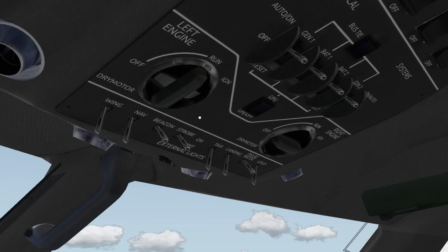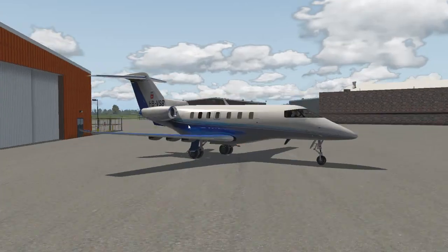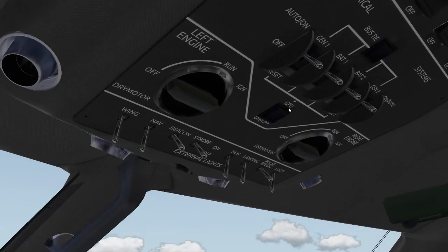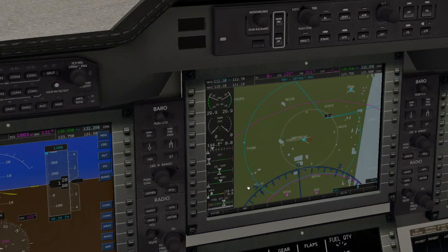I have the Challenger 300 and wanted another business jet. I've been loving the MSGIR PC-12 and I've been happy with it as you've probably seen in my many videos. So I figured, same maker — MSGIR — let me try their PC-24. I took the plunge today for $25.